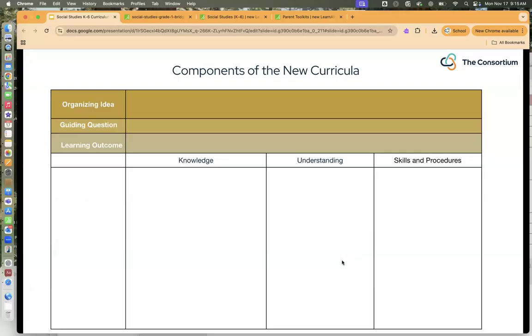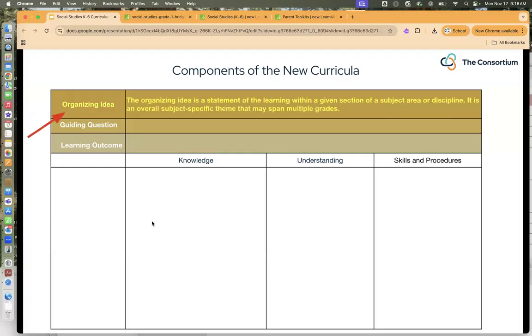Again, like I said, we're not too sure if this session is going to reach beginners or novices in the area of new curricula or veterans. So we're trying to strike some middle ground here. So I won't dwell too long on each of those. The structure of each of the curricula look exactly like this one. It's got the different columns and rows, and each column and row has a certain thing. The organizing idea is really just what part of a discipline is going to be focused on.